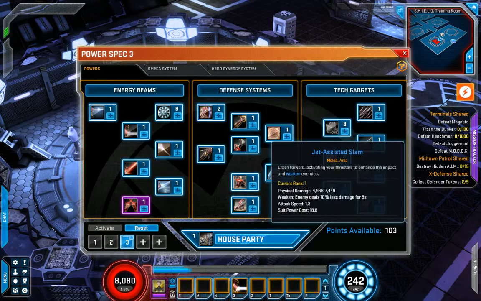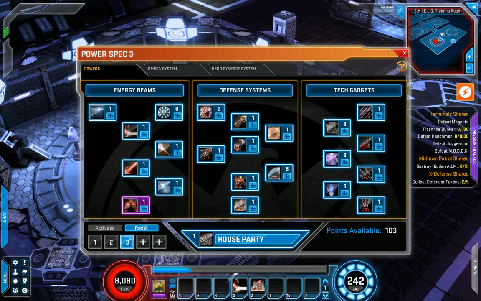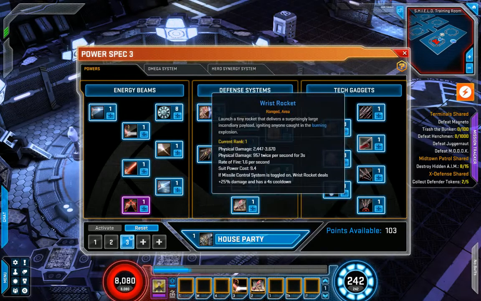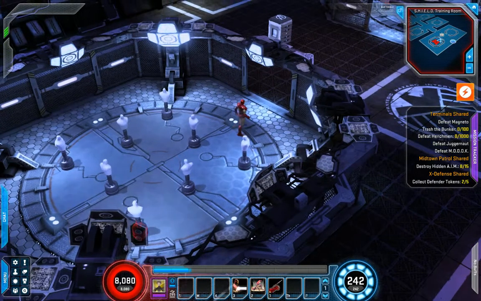I apologize for not knowing it right off the bat. Yes, Death from Above. Then over here it would be... Yeah, I just passed it. Yes, the Rest Rocket. So you have 3 that are effective on them.